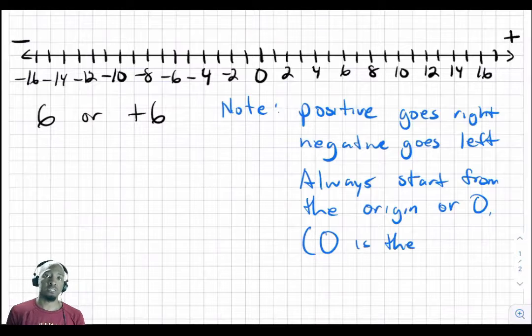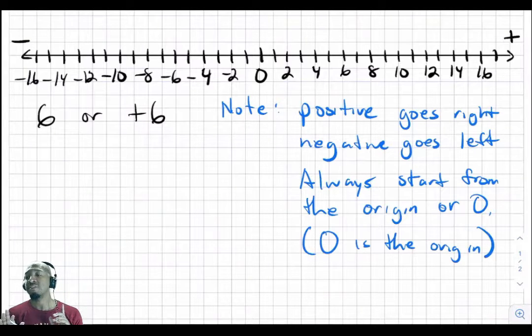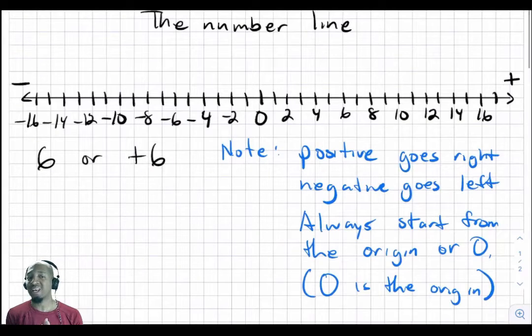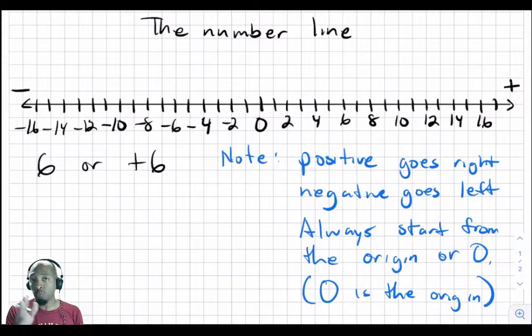That never changes. If nothing else makes sense in math, that part is going to be one piece that never, ever changes in all concepts. Of course, a lot of concepts never change either, but that's one of the major ones, because if the origin moves, then other stuff is going on. But always know that when it comes to graphing, you always want to start from the origin. You always start from dead center. And even when it comes to our number line, we always do that. So always start from 0.